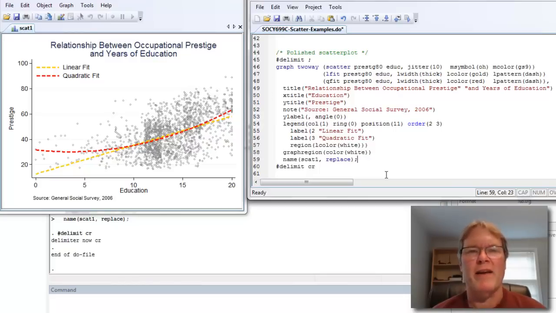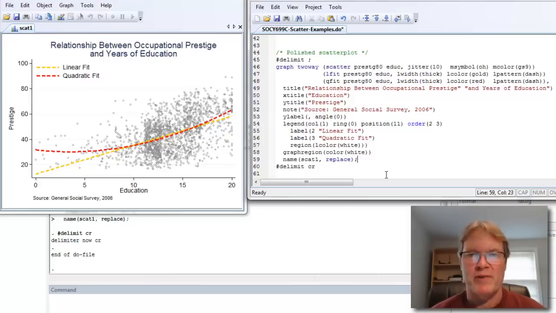If you look at the main title in line 49, you'll see that within the title option, I actually have 2 titles. I have "relationship between occupational prestige," and you can tell it's one title because it's enclosed in double quotes. And then I have a space and it says "and years of education," and that's also enclosed in double quotes. What Stata will do in one title command when it sees 2 separate titles is it'll put them on different lines. So this was kind of a long title and didn't really fit on my plot very well, and I decided to split it across 2 lines.